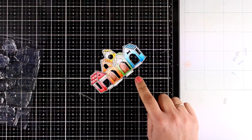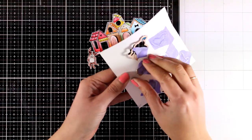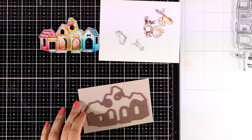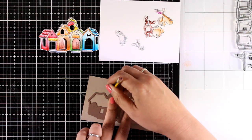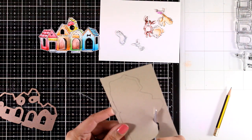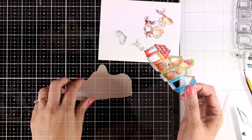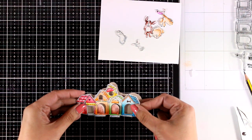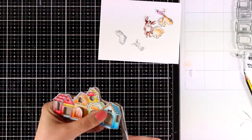I stamped and colored my dogs and cut them out with the matching dies — I used five of them but there are seven different dogs in the stamp set. My dogs are going to come out of those houses, but I don't like the empty space at the back. So I'm going to cut out a piece of craft cardstock, roughly draw around the die with a pencil, and cut out inside that pencil line. This ensures the piece roughly matches the size of my houses. I stick both pieces together with foam tape, then use my scissors to make sure all the edges are nice and neat.